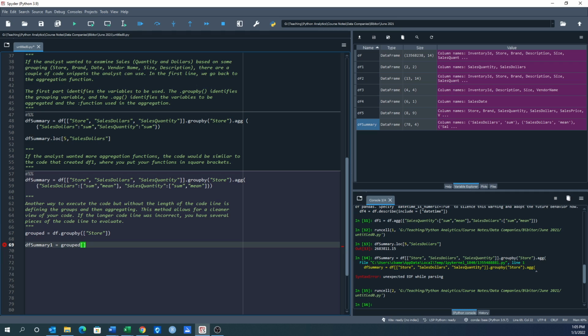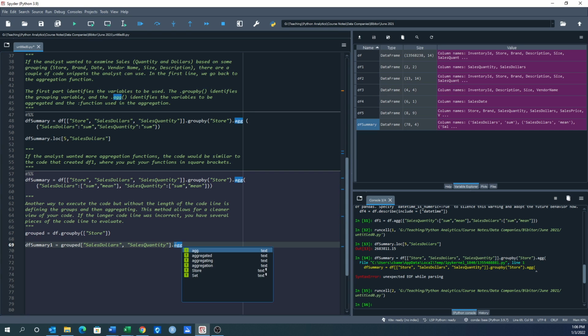Okay, so what it's doing is it's picking up this piece here, right? And it's saying grouped, and what it grouped is, we're going to take sales quantity, oops. I want to make sure I'm going to do it in the same order. Sales dollars and sales quantity. Okay. And remember, because it's picking up DF grouped, right? So it already knows that sales dollars and sales quantity are going to be grouped here. And now we're going to aggregate.